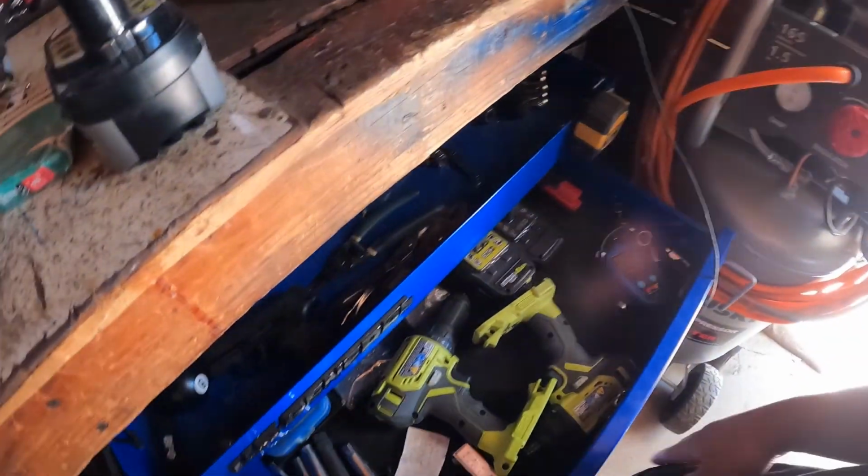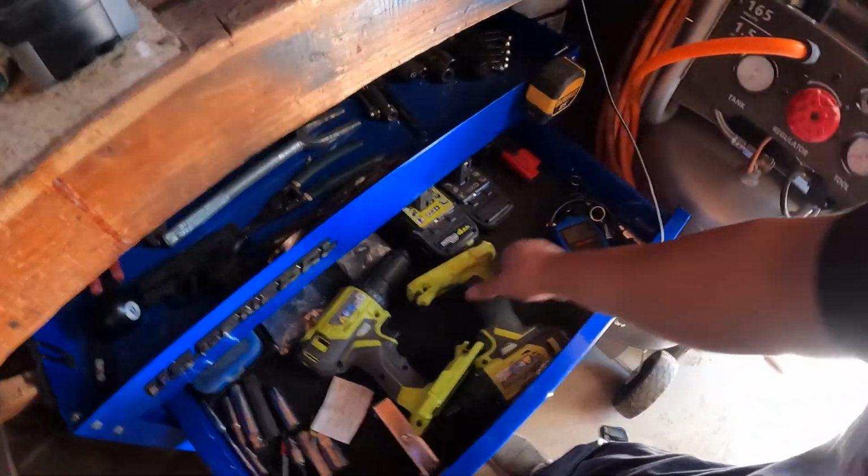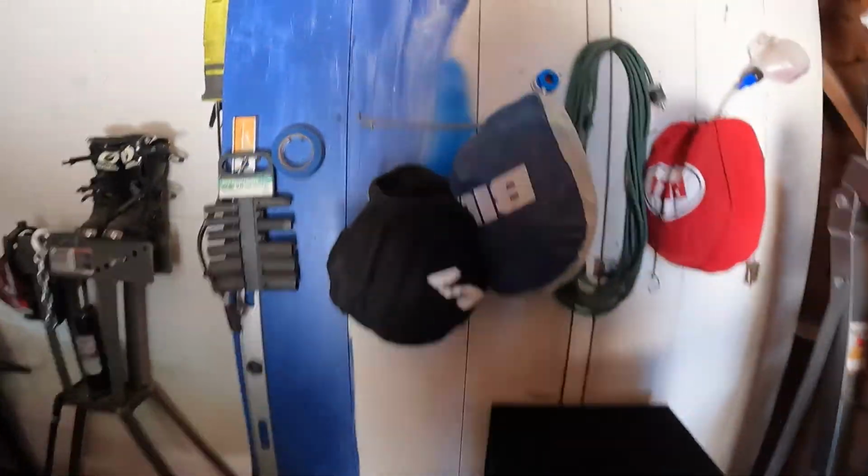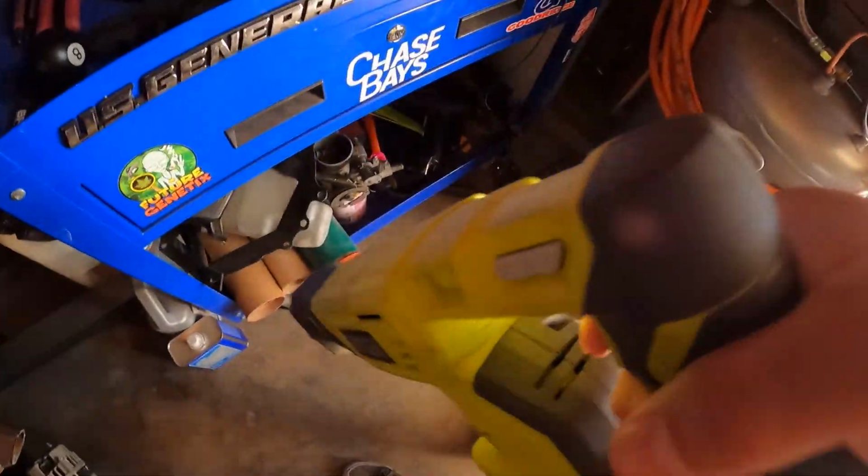Put it in my pocket. I'm gonna take this bigger battery and the Sawzall. Pretty much all we need, fam. Let's see. Cool.